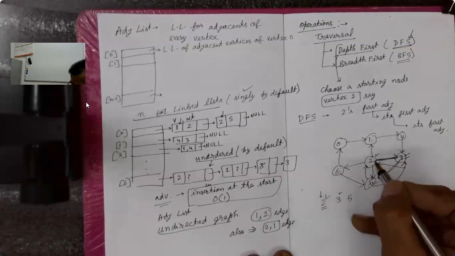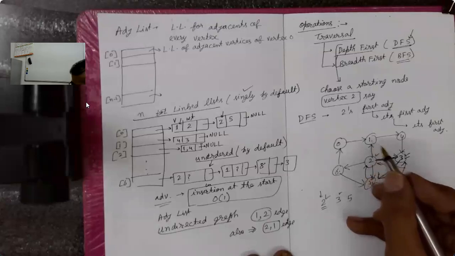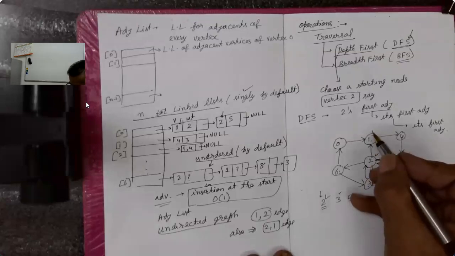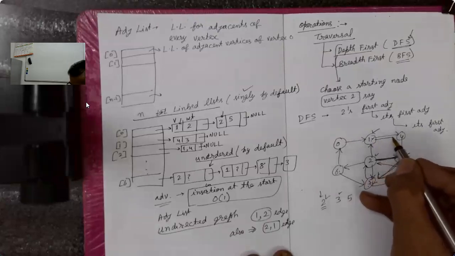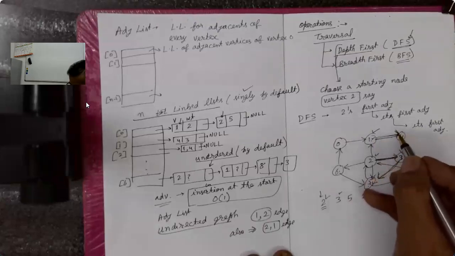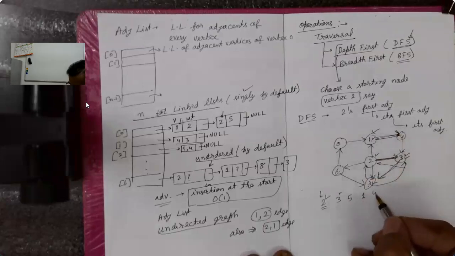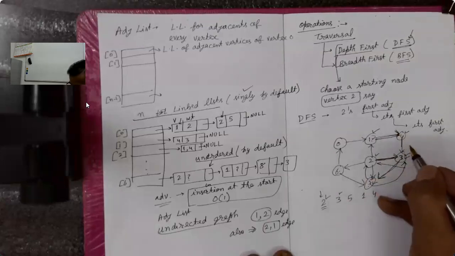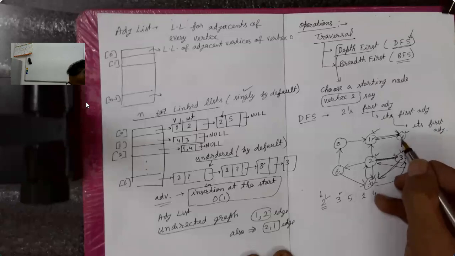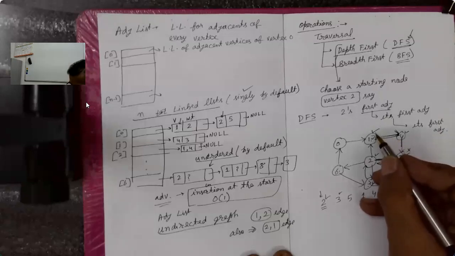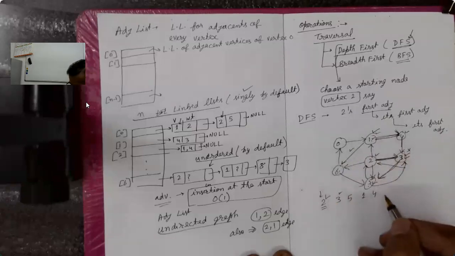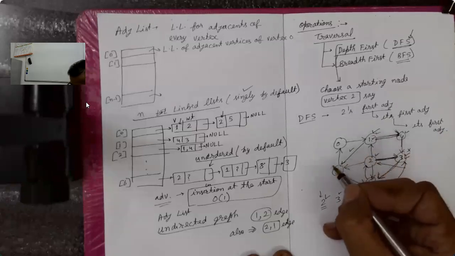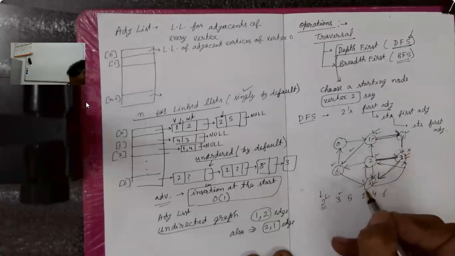Go to 2. From 2, it comes to know, okay, I will go to 1. From 2, let's say I go to 1 now. So 1 is reached. From 1, I will now traverse its adjacents. 2's remaining ones come later. 1 to 4. 4 to 3 already traversed. Don't go. 4 has no more. Resume at 1. Maybe 1 has another adjacent like this. So from 1, I will go to 6.